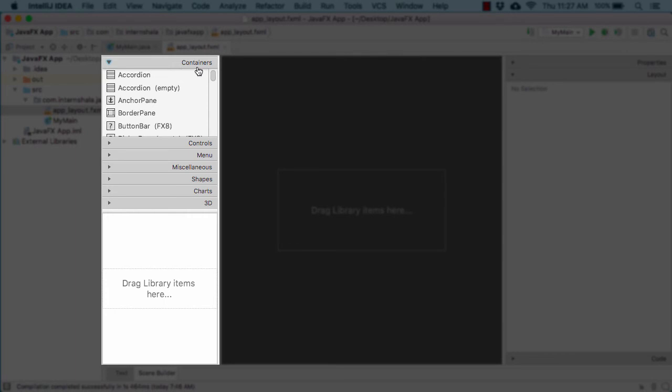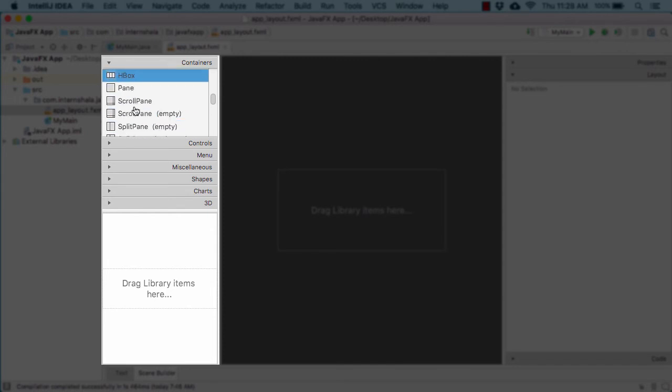At the top we have the containers section, and within this we have a lot of layouts present, such as border pane, button bar, dialog pane, flow pane, grid pane, HBox, pane and so on. There are a lot of layouts. Each has its own specification and features, and all these containers are present in alphabetical order.